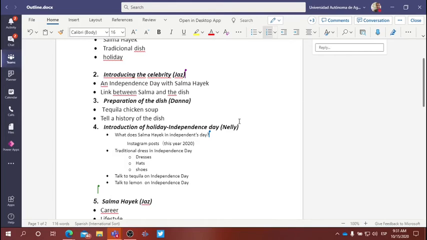And again, we want to create a good outline to help prompt us and help remind us to talk about really specific, interesting aspects of each of these items. Even if you think that you already know, if you think, oh, I'm going to talk about all these specific aspects, we'll include that in this outline. So again, you're less likely to forget it when you're creating your cooking show.